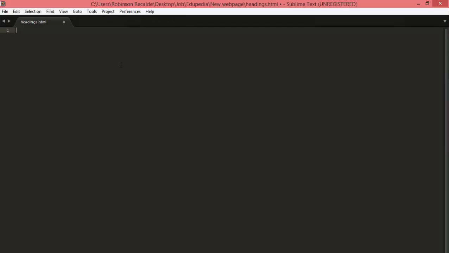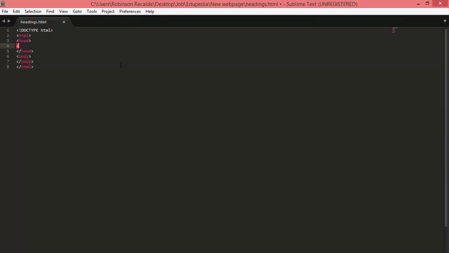Okay, here we have the Sublime Text screen, where we are going to put our code. Right, so we need to put first the type declaration, always remember that, then the HTML. Please close the tags before you proceed. This is the head tag I explained before. This is the body tag I also explained before.